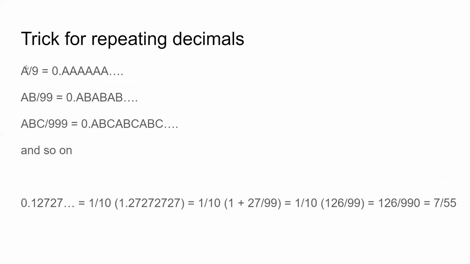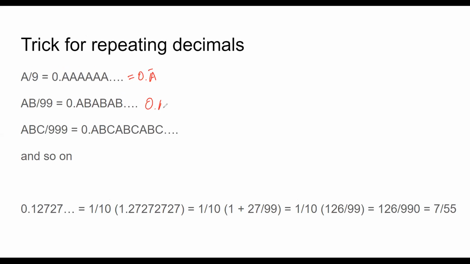So the trick is, let's say we have a digit a over 9, well, expressed as a decimal, that's going to be 0.a repeating, like 8 over 9 is 0.8 repeating, and so on. And then if we have two digits, AB over 99, that's going to be 0.AB repeating. And I should probably just write it here. You guys might see it like this instead. And then if there's ABC over 999, then it's going to be 0.ABC repeating. So that's the trick here. And the proof for this is basically the same process as what I did above, except we do a generalized case instead of a specific case. But yeah, it's the same idea.